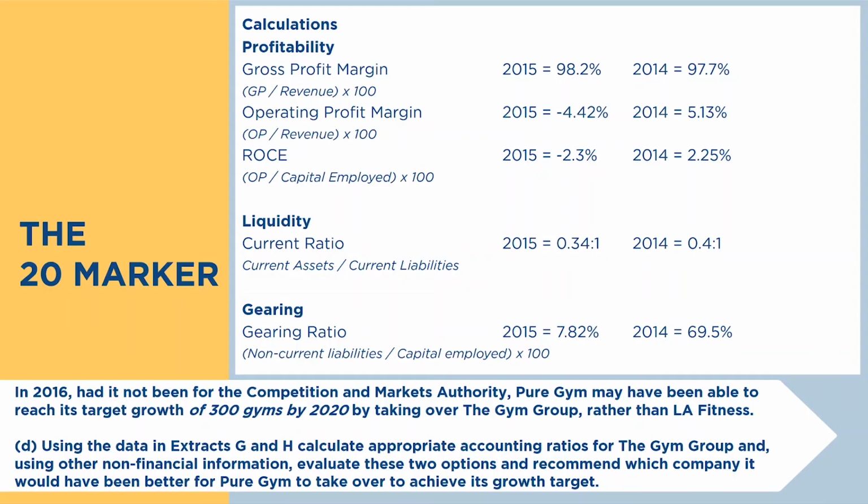So already, just by looking at those figures, we can start to figure out whether that's pro the Gym Group or against the Gym Group. Is that going to be part of our main point, however? In terms of liquidity, the current ratio is pretty poor and it's got slightly worse. So they've got pretty poor liquidity. Their gearing ratio has dropped significantly. So they've gone from 69.5% gearing, suggesting that 69.5% of their capital employed has come from loan capital. That's gone down to 7.82% in 2015. So that's potentially a good thing because it means that when you're taking over or merging with that company, they have less debt finance. I think that makes it easier for them to be able to get loans of their own.